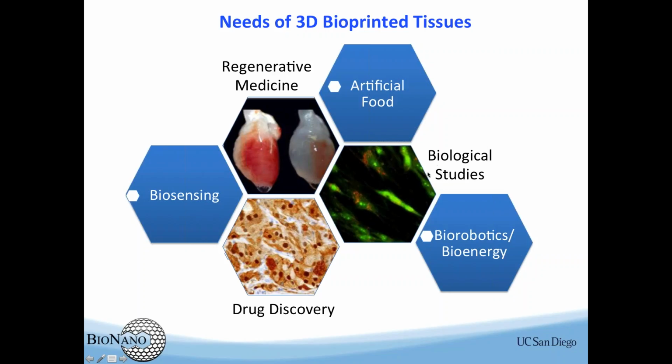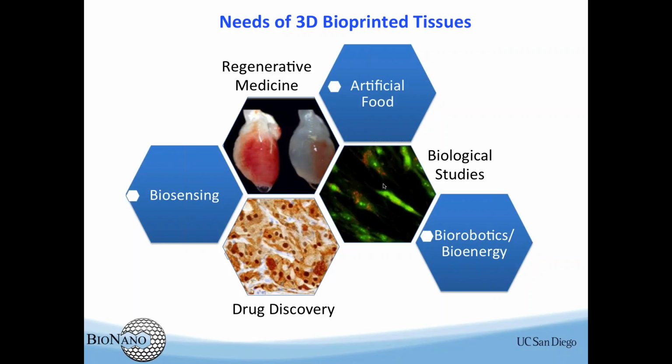In the academic field, we are also interested in biological studies using these in vitro tissue models. I want to point out that the advantage of this 3D printed tissue model is that we can create a library of changes or different models. That's hard to do with real animals or real humans. Right? For printing, I can change the pore size, I can change the stiffness, I can change different cells from healthy cells to disease cells.